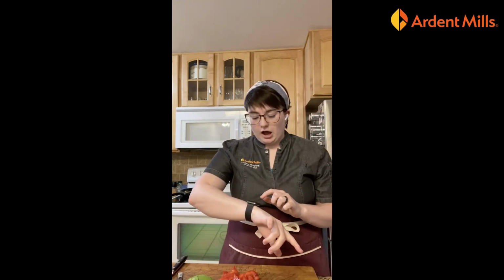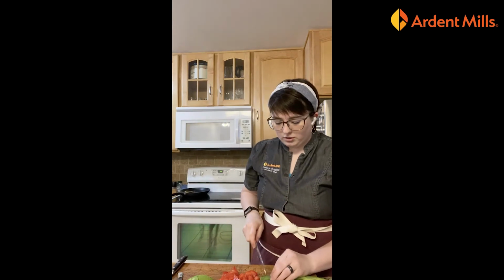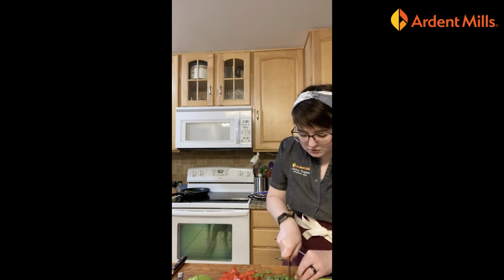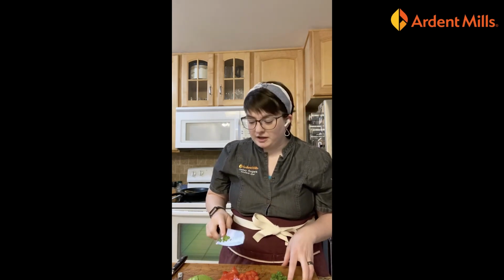The last thing we have to chop is our scallions, or green onions, pardon me. Scallions and green onions, very easy to confuse. I've just got one bunch from the grocery store. We'll go ahead and cut. I'm just going to do one for now because I'm really just doing a small batch. We'll slice these so it gives you a nice little oniony bite without being too overpowering, like if you were to use a raw onion.